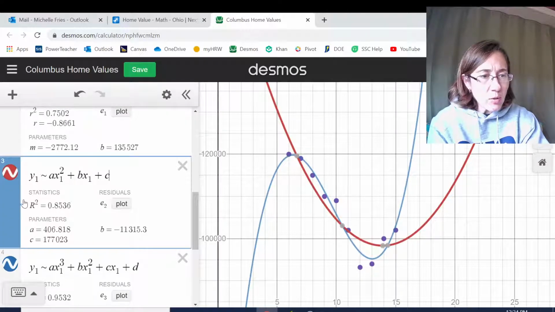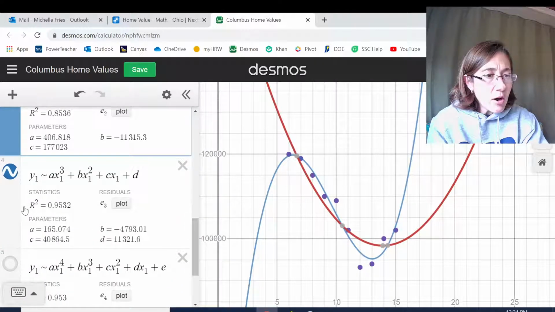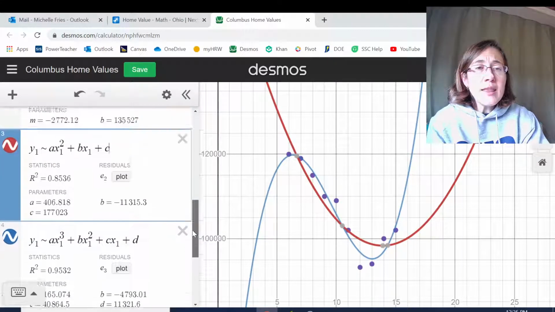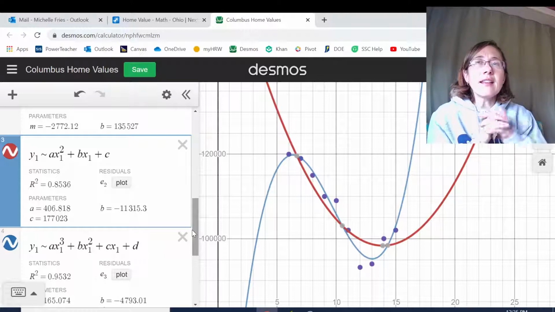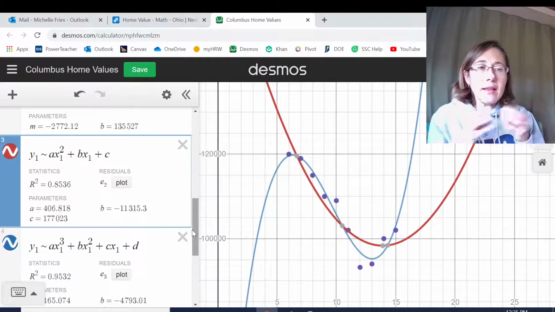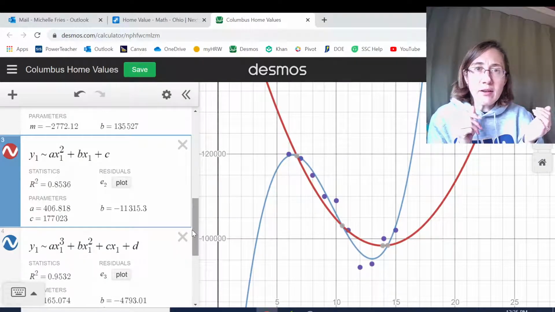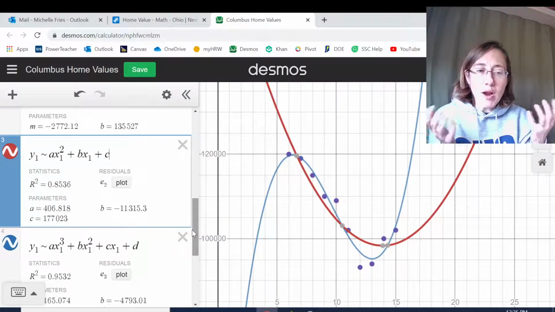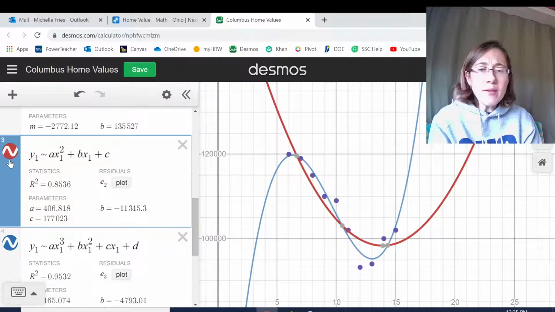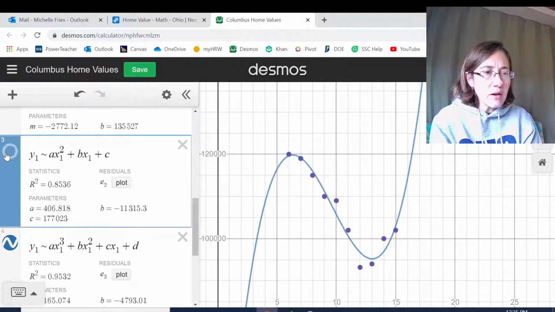Here's how the computer judges which one is a better fit. Do you see this r squared line? I can't really highlight it, so just see where my cursor is there. R squared equals 0.85 on the red one, and then down here on the blue one it's 0.9532. So you can think of that as kind of like the decimal form of a percent ranking. Like this is like an 85% fit on the red one versus a 95% on the blue one. So the higher the better. You want to get close to 1 is what you're going for here. So that red one, you can see visually, it's just not as good of a fit. So I'm going to turn that one off.